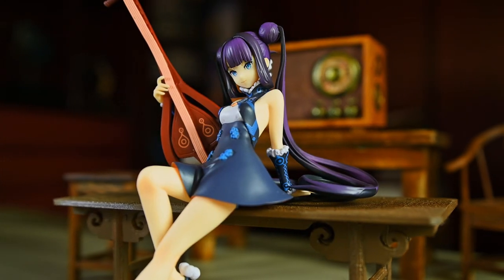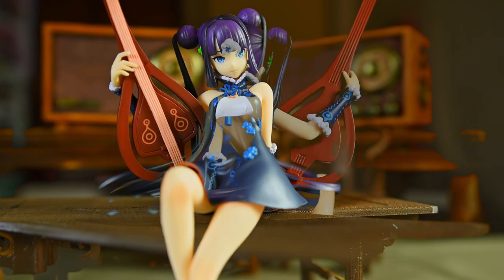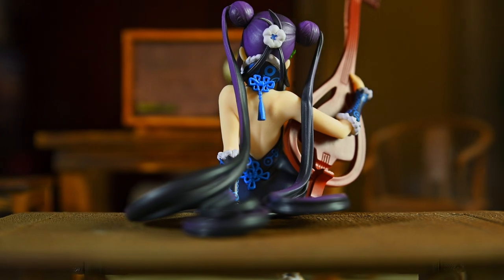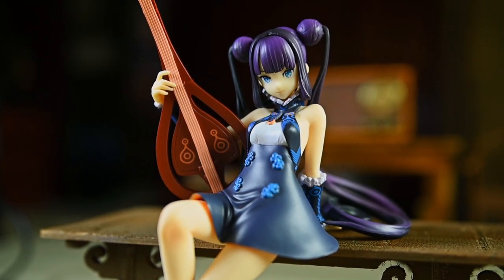Overall, as a conclusion to this review, this is a very well-made prize figure — at least way better than the recent two I reviewed with Sanjang and Bedivere from SEGA, though that is mostly contributed to her larger size. Despite the shortcomings, especially the lack of contact between her hair and left arm with the surface she is sitting on, which really annoys me, this is a figure worthy of purchase. If you like this character or Fate Grand Order in general, go out and get this figure. Unfortunately, there is no proper high-quality scale figure of her yet, but an alter version is also coming, so perhaps in future she might get a scale figure treatment from one of the major figure companies.